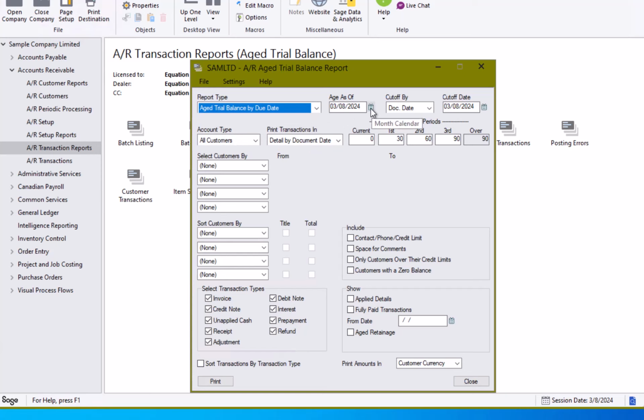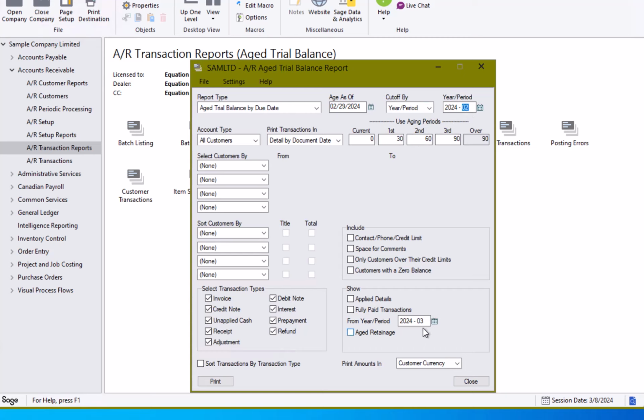You can adjust the date that you want to age on. So maybe you want to age as of the 29th, the last day of the prior month. If you're doing a prior month calculation, particularly if you're trying to reconcile and tie out to your general ledger, I highly recommend changing your cutoff date from document date to year and period.